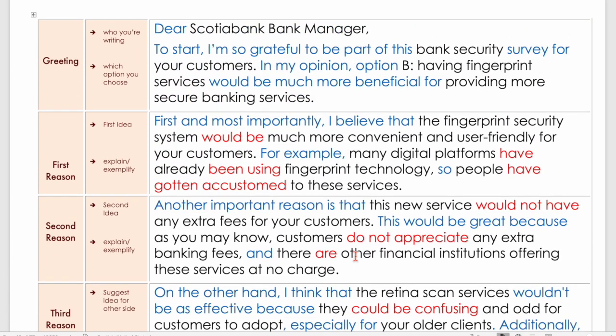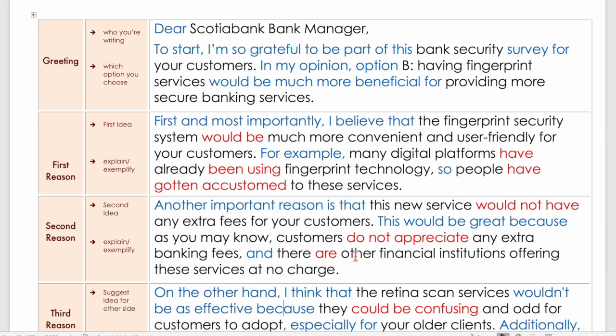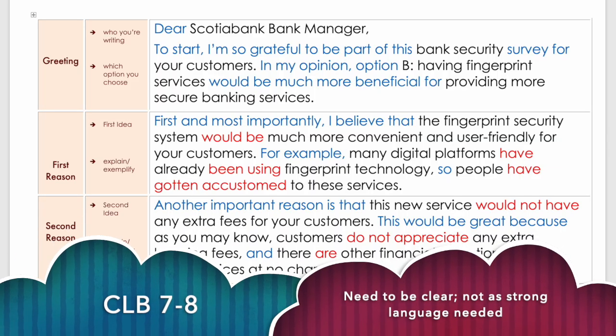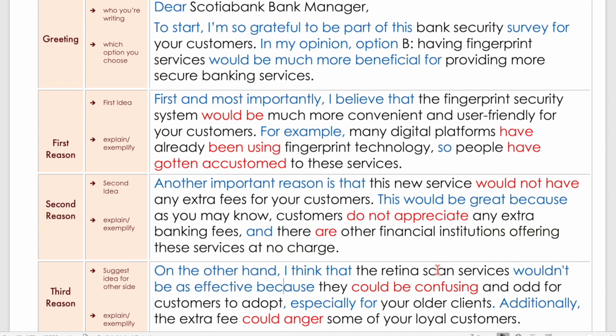And then the third reason, of course, is the language and expression we've used. We've used modals, we've used present perfect, we've used stronger language to express our ideas. So that is another reason why it is 9 or higher. For 7 to 8, we don't express ideas so strongly. We don't need to. The more you express, the stronger you express, the higher your score.